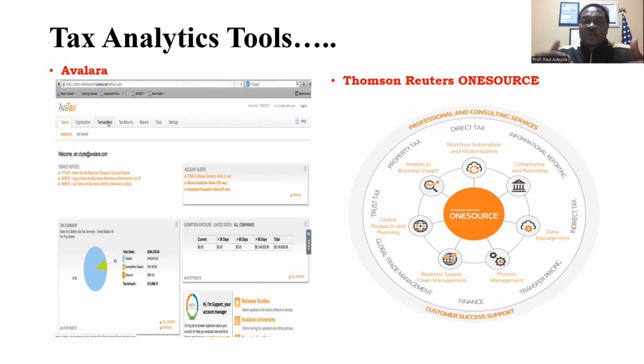Avalara focuses on automated sales tax compliance. It helps businesses calculate sales tax rates accurately, file tax returns, and comply with state and local tax regulations across multiple jurisdictions. When they say multiple jurisdictions here, it means not only limited to the country where it was developed, not limited to the US, it is relevant as long as sales tax is concerned.